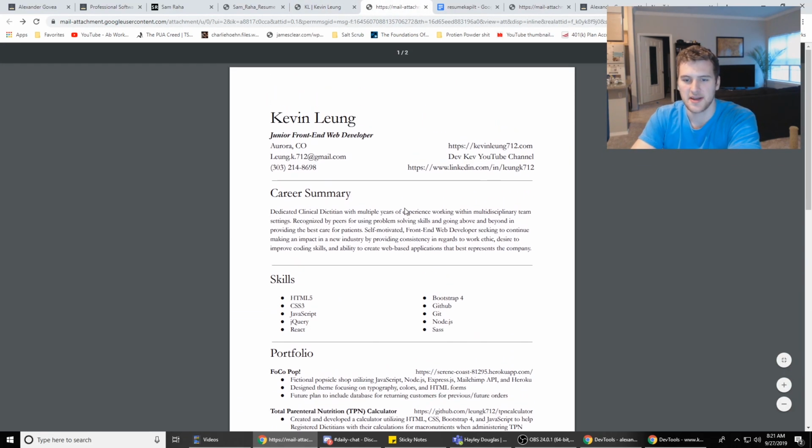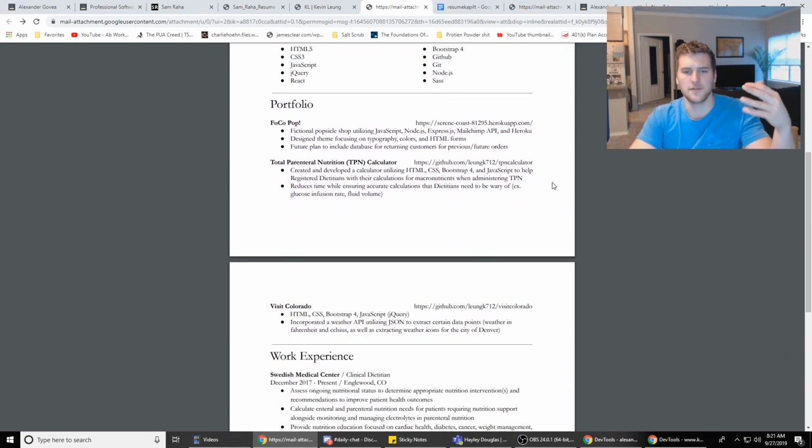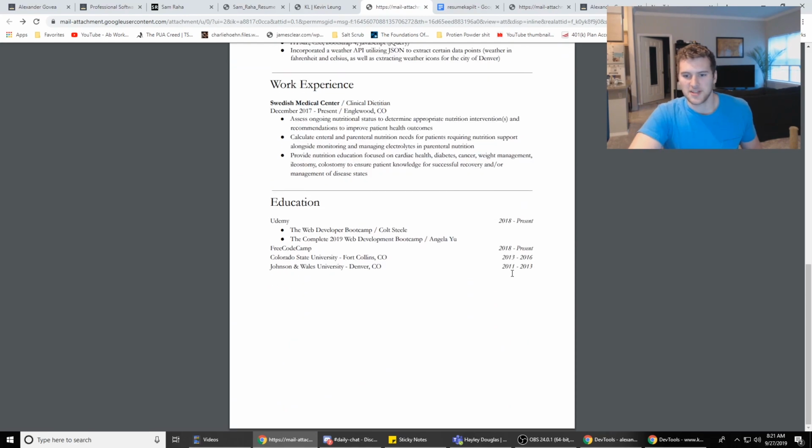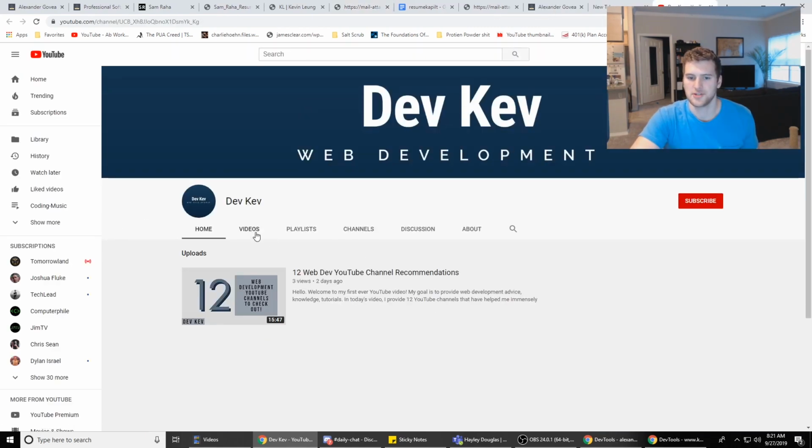And then we got your resume. Again, we want to try to keep it on one page, because like I said, you're only going to get a few seconds of the hiring manager's time. You want to convey the important stuff as fast as possible. So we want to try to keep this on one page. Also, I'd make these blue to indicate that they're hyperlinks and that they're clickable. It's awesome that you got your own YouTube channel. You just need to make some more videos.